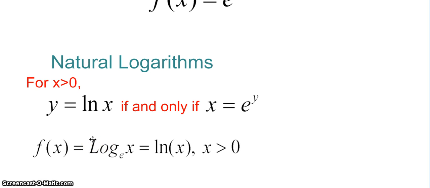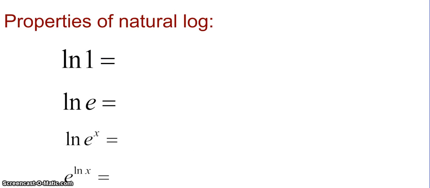The most common confusing thing about natural log is people think that it's something different. It still follows all of the properties of logs. It is a log. It's just used so often. It's not the common log, but it's used so often that it has its own little notation, ln of x, so that we don't have to write the little base, because that gets confusing whenever we have to write the base as a subscript, and a lot of times we write it kind of sloppy, at least I do, so it's a lot nicer just to be able to write ln of x because we use it so often. The natural log follows all of the same properties of regular logs, again, because it is a regular log.